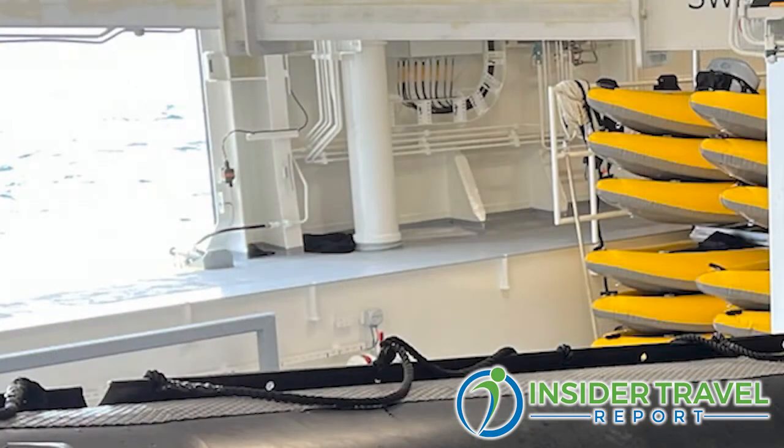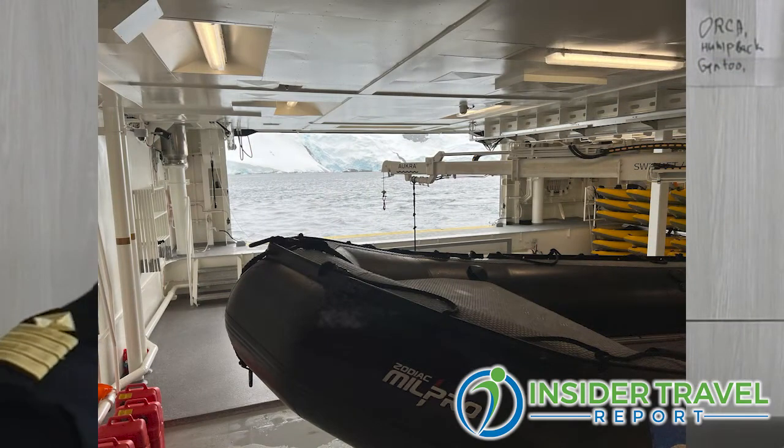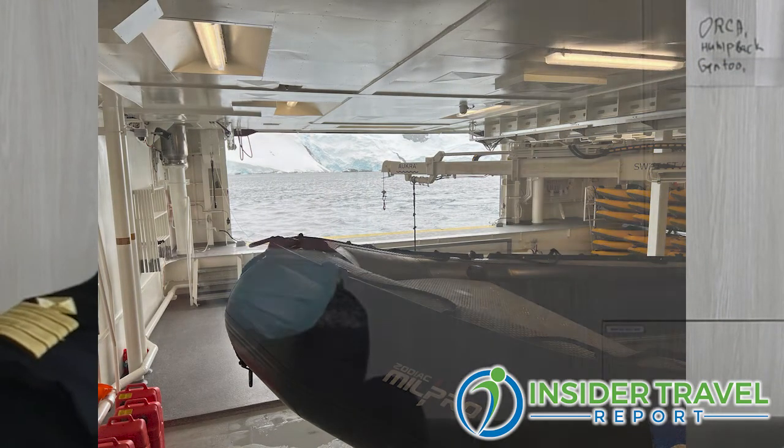So this is incredible. And another feature, as you mentioned as well, was the boat garage. The boat garage has many advantages, but the main advantage is speed. Everything goes so much faster because the Zodiacs are right above the waterline. You don't have to drop them from the top deck, and that takes time. And also then you have to get the driver in. Drivers have to sometimes ride up, which is dangerous. Here, you drop them basically from 2 meters height. That it goes very quick. So we can deploy 10 Zodiacs in a bit over 10 minutes, which is speeding up the operation. And of course, that is to the benefit of our guests.